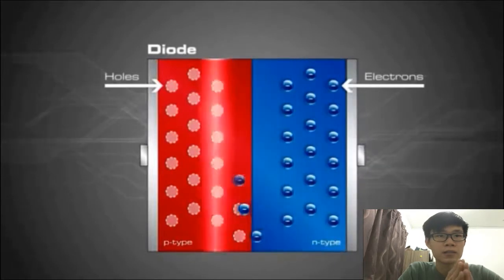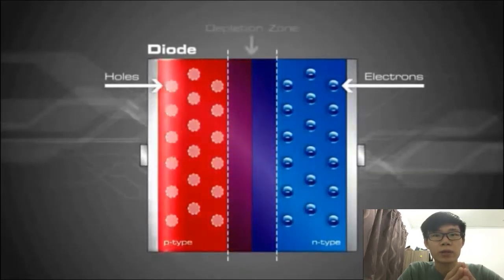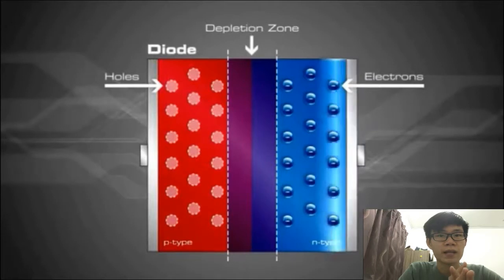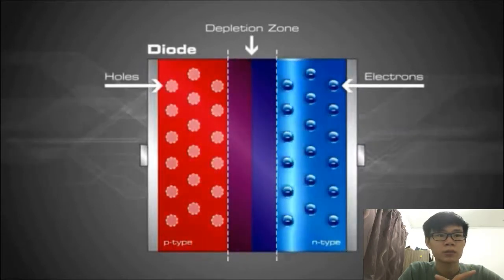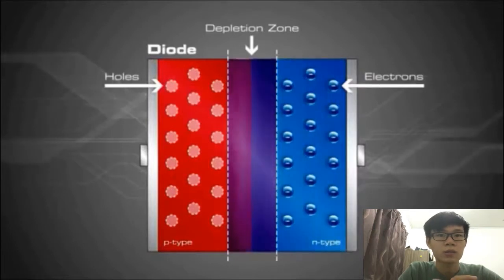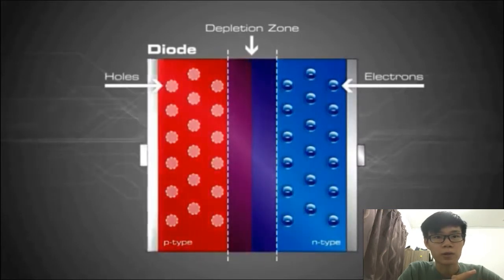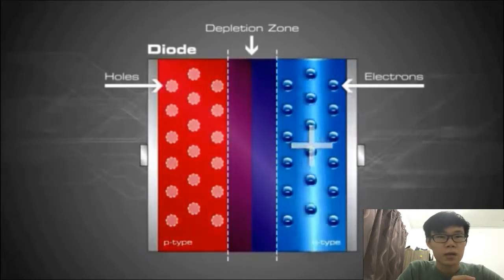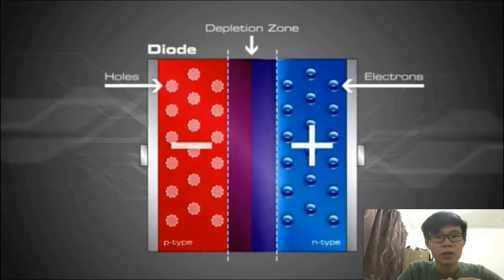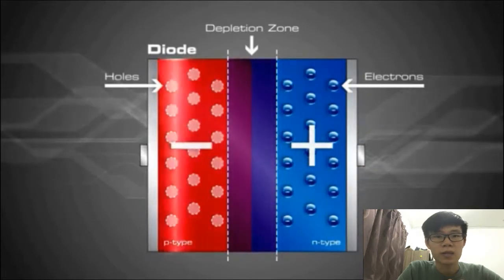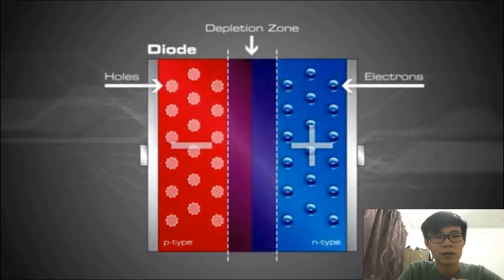We can see in the diode that the n-type material has free electrons and the p-type material has holes. Near the p-n junction, the electrons diffuse into the vacant holes in the p material, causing a depletion zone. In addition, this leaves a small electrical imbalance inside the diode. Since the n region is missing some electrons, it has obtained a positive charge, and the extra electrons that fill in the holes in the p region have given it a negative charge.